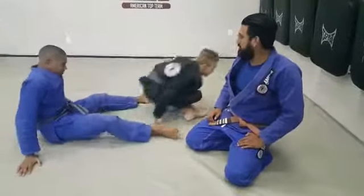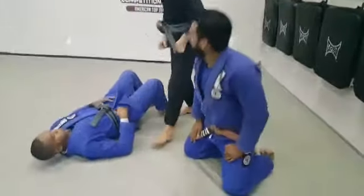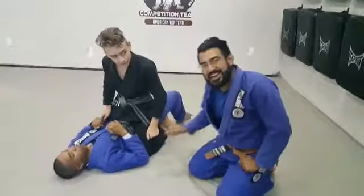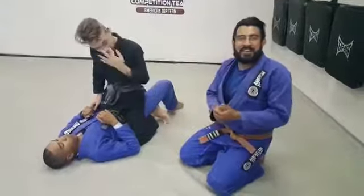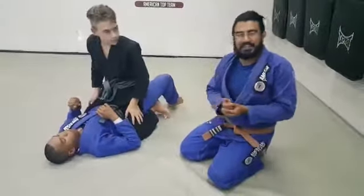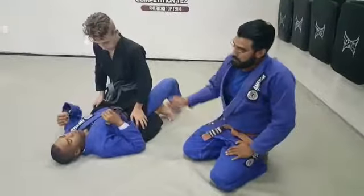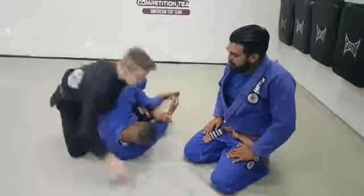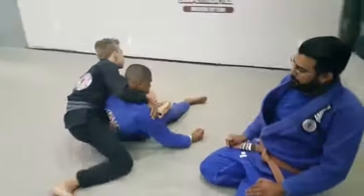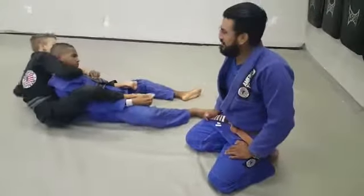We're going to switch — Tyler's also a scholar here as well. I love this move because the partner has to expend a lot of energy from the bottom, and all that does is allow you to move and take their back. Not only did they waste energy, now they put themselves in a worse position. So again: partner on the bottom works for a half guard, partner on top cuts the ankle, gift wrap, circles through, and takes the back.